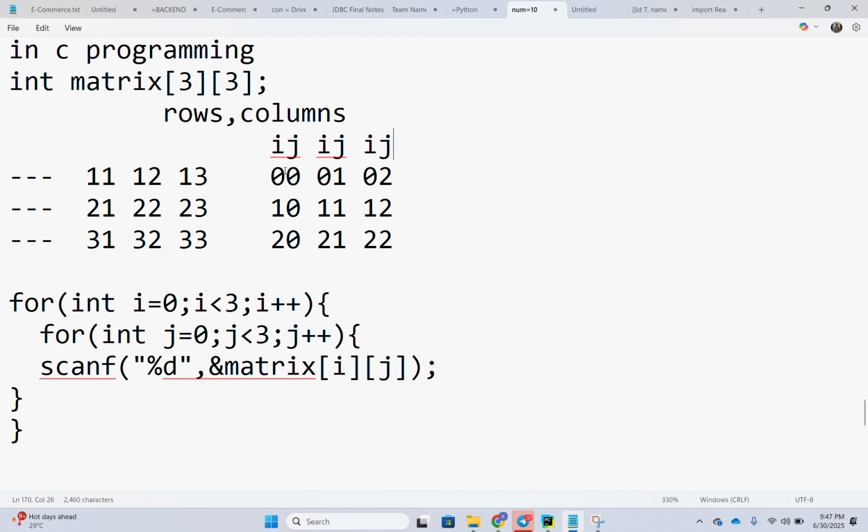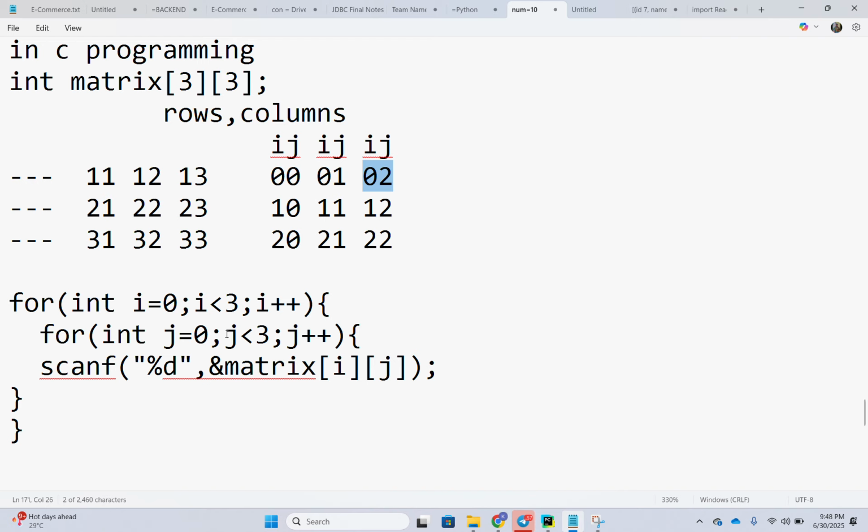Initially the i value will be 0. It will go into the loop and read the first element, and j will be initialized with 0. So 0 0 is the first. After completion of 0 0, j is incremented, then 0 1, then 0 2. Again j will be incremented, it will become 3.